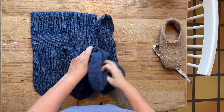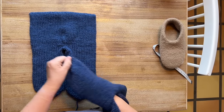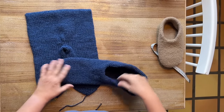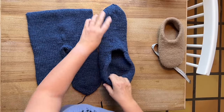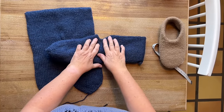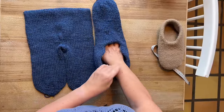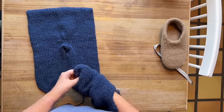So let me just put one foot into the other one as it's supposed to. Then you can see what it is I'm doing. Let's first look here. You can see here the wedge over the ankle, and the modification I've made is this elevation here on the ankle. And this is why I've made decreases here, to get it a bit higher around the ankle here on the foot. But let's look at the sizes, because this is important.